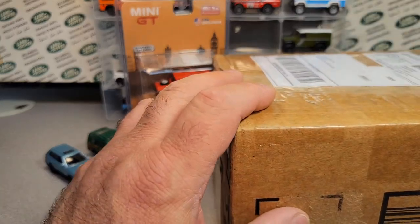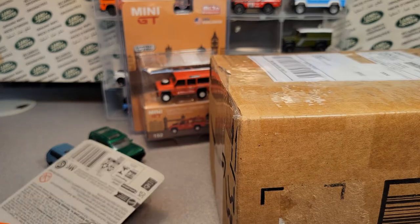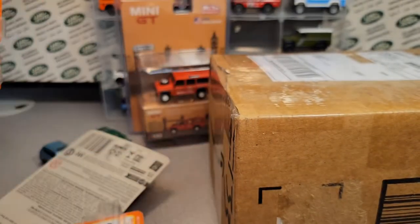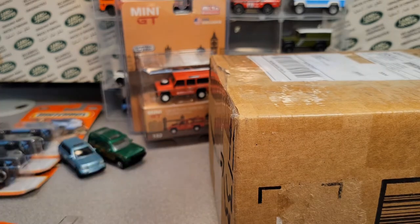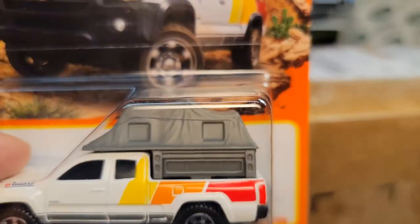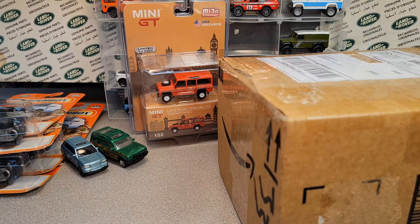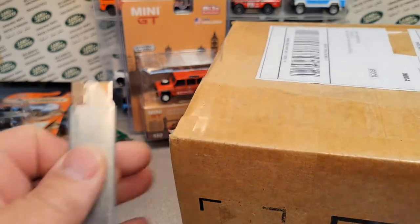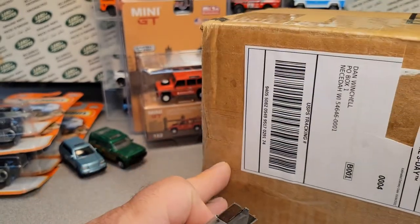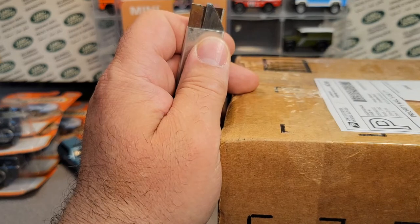This last one is an interesting one. Let me show you — I've been getting these at Dollar General, Walmart, and the Dollar Tree. Yeah, these guys are plentiful, which is awesome. Had to pick this up — we might see that camper later. Can't beat more of the Matchbox, and the new Defender 90 — I would have liked to seen a lot more of those green ones come my way, but this blue is a really nice color. Where is this from — Mechanicsburg, PA.